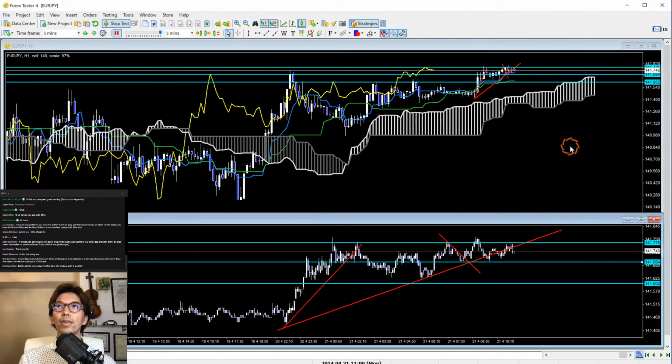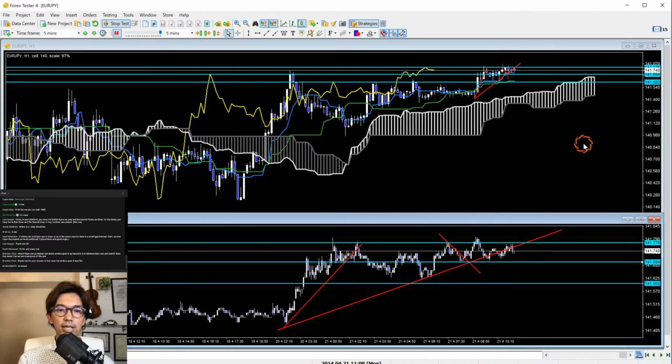Okay, and now one thing that is changing is that the Kijun Sen starts to be flat, and Senko Span A starts to be flat, and Kumo, Senko Span B, I think this is going up or maybe flat. But Senko Span A is flat for sure, and Kijun Sen is flat for sure now. So this is when I start to look for the take profit timing. I mean exit timing already. Right?